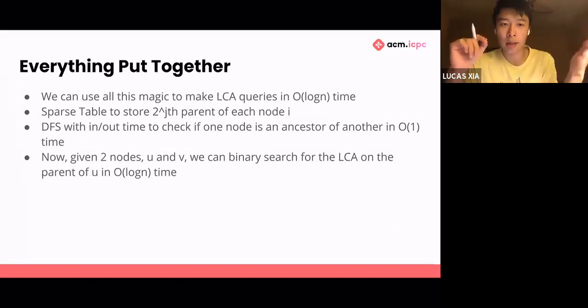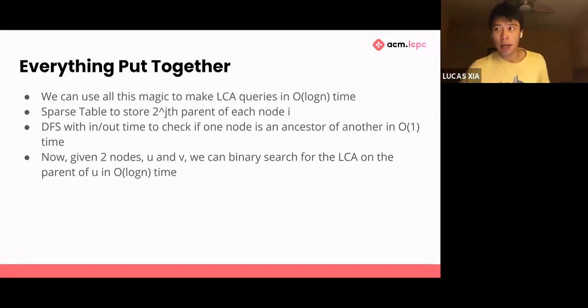It could be the 2 to the some power parent of node U, and check if it's an ancestor of V. And if it's an ancestor of V, then we went too far in terms of the power of 2.